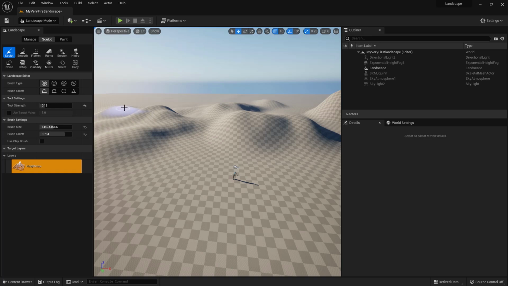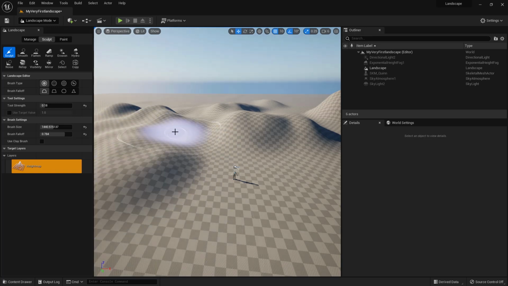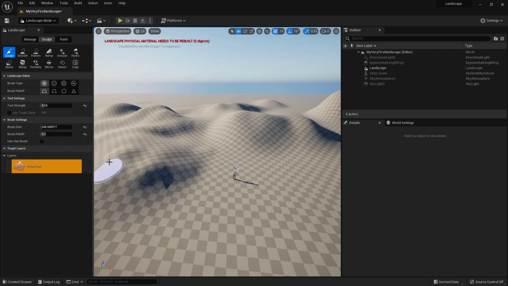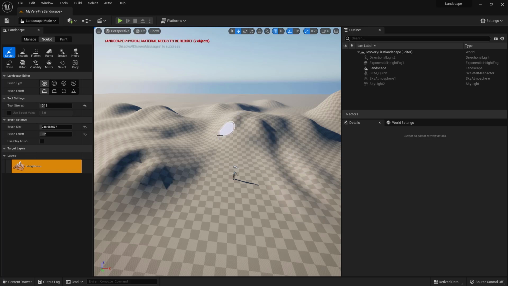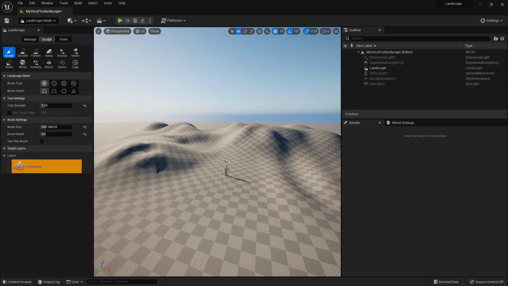create some interesting results. Now, this is a really manual way of working. Obviously, I can at any point of time reduce this fall off, bring the brush down, and that allows me to add a little bit of detail in here. So I can kind of go in there and gradually but surely add certain details in there. And that's why I will be showing you my preferred way on that later on. But for now, I'm just creating sort of a template.